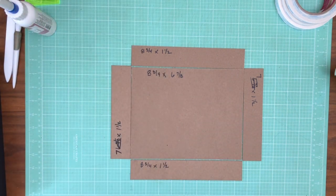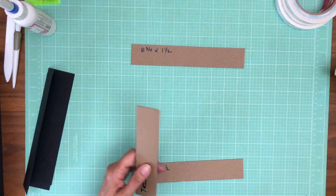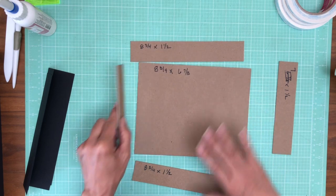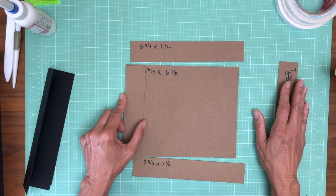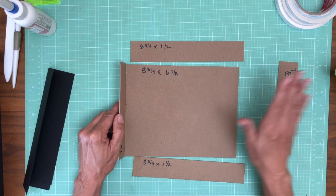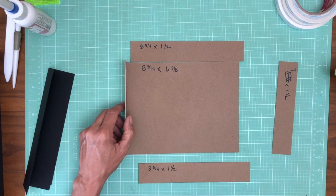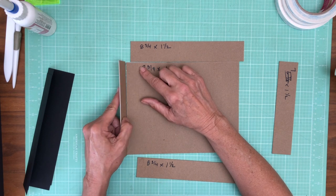Okay. All right, so now we're ready to put these together. So what I did is I actually glued this all together. Three out of the 4 sides actually get glued together. One is gonna be a hinge. So I went ahead and glued it together, and I'll show you, by just running a bead of glue and then holding this in place like so.